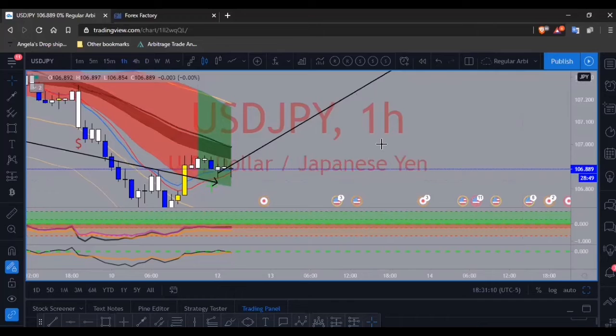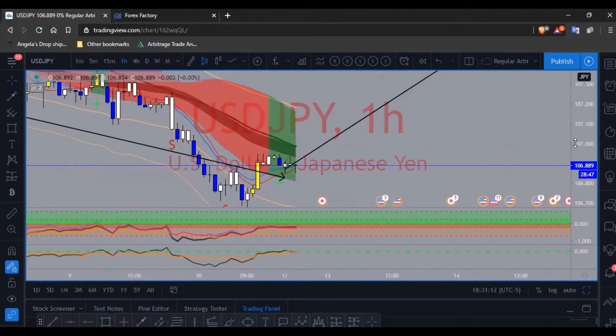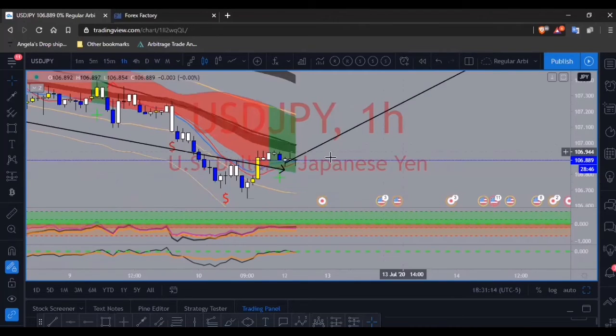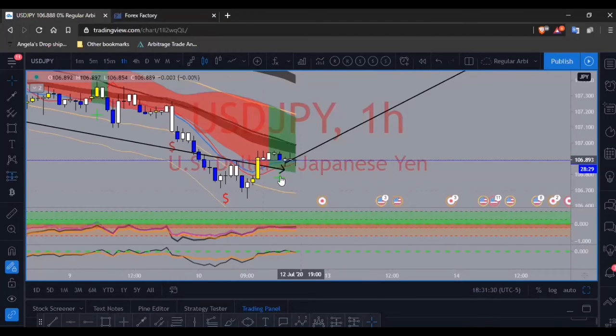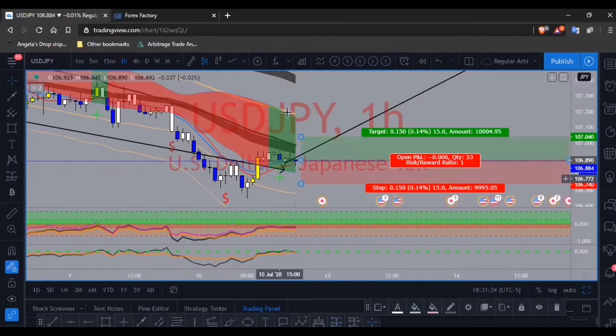Totally forgot to switch it off again, but it's okay. Let me see. I'm pretty sure if I do it right now, it's not going to change anything. But yeah, so for USDJPY, I definitely do see a potential buy right here. If you're going to be aggressive and go based off of this aggressive buy right here, then for sure take this buy.